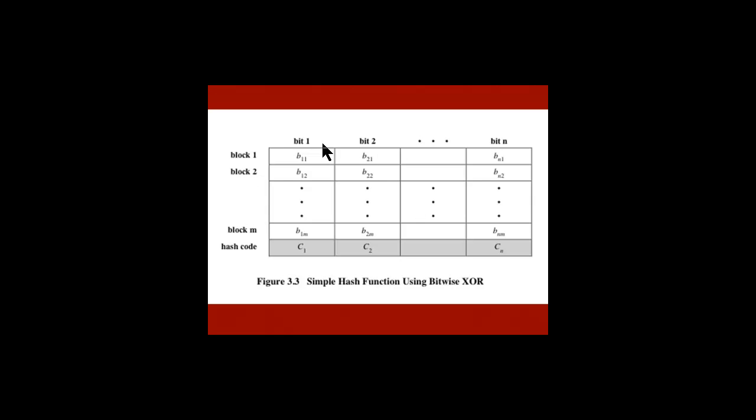And then the hash function can be, for example, an XOR of these bits here, the first bit in each block. You got it? And then the output would be here. Okay, now the second bit of the hash output, that's the digest that we get, is an exclusive OR of the second bit in each of the blocks, etc., so on and so forth.